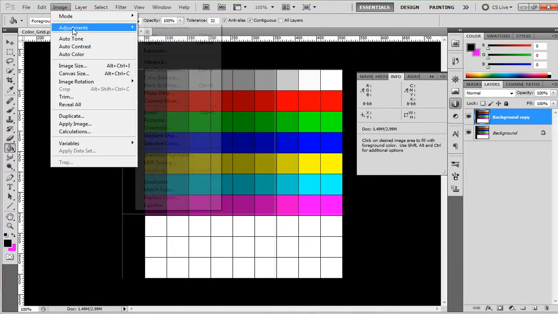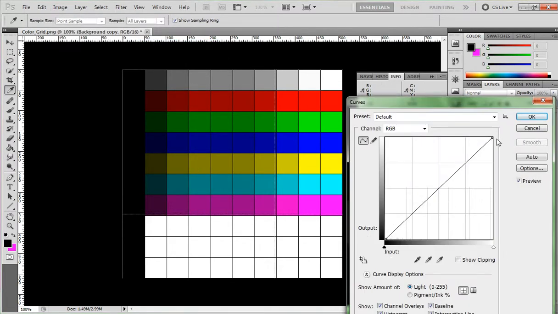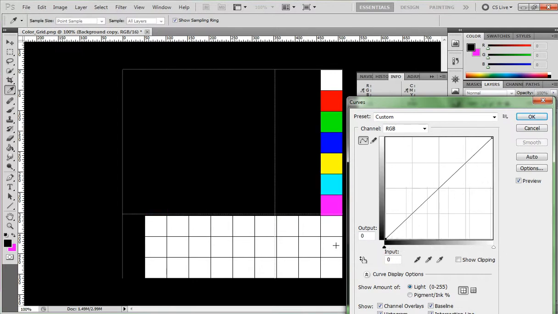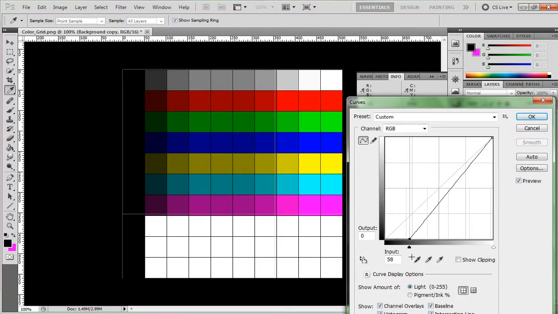And going to the curves, I'm doing the same thing. Just look at the way that we are doing it. We are just moving in the horizontal direction. So just map it to the levels with the curves. You can simply think, whenever I drag this in the horizontal method, that means I'm working similar to the levels in the curves. Here also I'm doing the same, just moving horizontally. So whatever output I expect in the levels, that's what I'm going to get in the curves as well. So it's very simple to remember what we are doing.